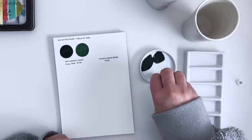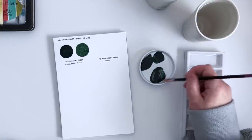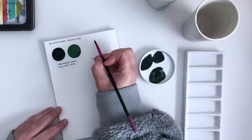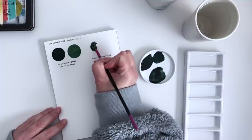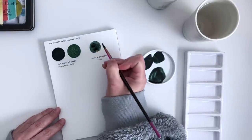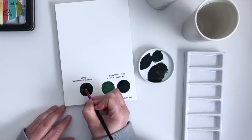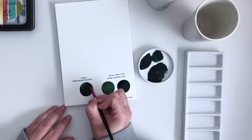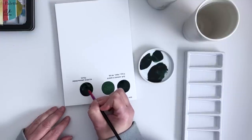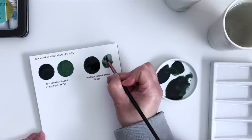Okay, so next up, another green. This time it's Shadow Green. This is Holbein. Tried not to squeeze out too much. I feel like I'm constantly squeezing out way too much when I'm doing these swatches. So I think this is basically the same pigment as Perylene Green, am I right? PBk31. And I love a Perylene Green. So funny to think I wasn't that bothered about greens for so many years in my work. And now I'm pretty much obsessed with them, especially certain greens. Very pretty in a wash, isn't it?